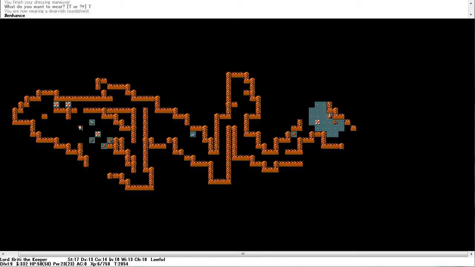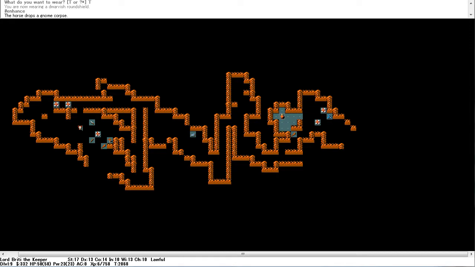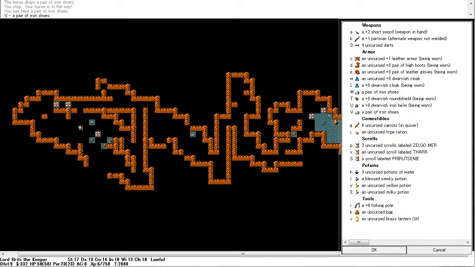No pauses, no changes. It's just straight into more Slash'EM because we can't really afford to restart and save and do the whole minus one luck thing. This is a new moon. We have a horse. Somewhere we have a Tengu, though I don't know where he's got off to. I'd like to find him again before we actually get much further. The horse would be quite good. Oh, actually, the horse dropping iron shoes. So we know they're okay.